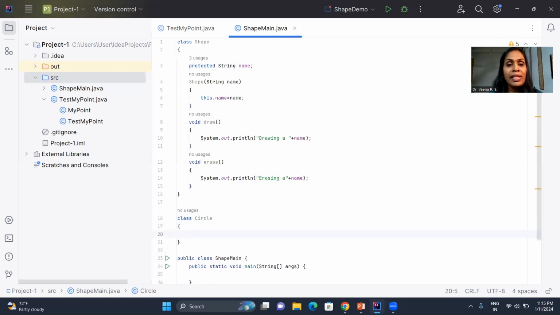And notation wise, whenever you create a class, make sure that it starts with a capital letter. And if the class name is more than one word, you can make every word's first character capital. And as far as methods are concerned, a method starts with a small letter. And if it is more than one word, from the second word onwards, every word's first character will be capital. So now we have just defined a class called Circle.